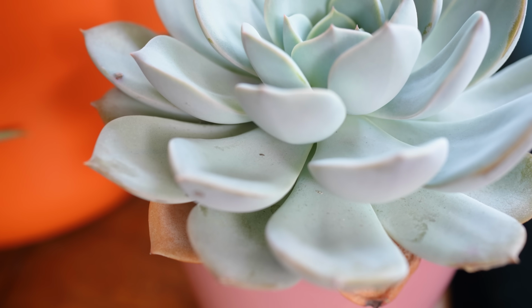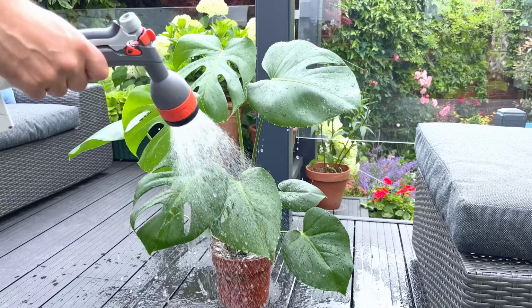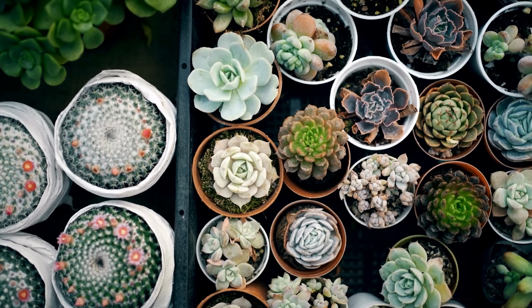Cleaning the dust off hairy succulents can be a real pain in the bum. Cleaning plants like Calathea and Monstera is dead simple. Grab a damp cloth and wipe the leaves, or even take them outside to give them a hose down Shawshank Redemption style. Succulents are a different beast altogether though.